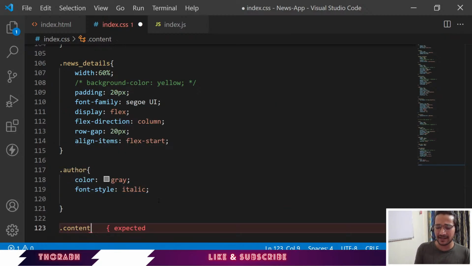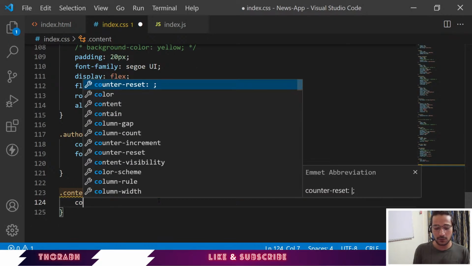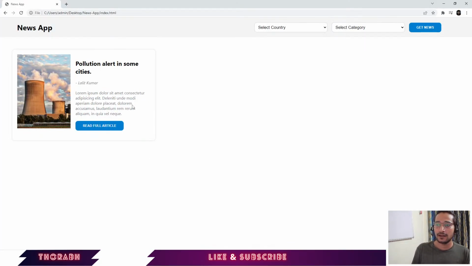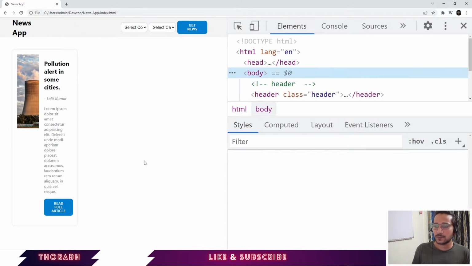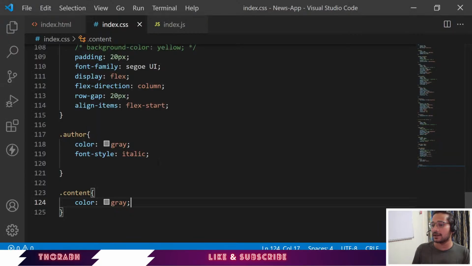Don't worry, guys, we can style it at any point. First of all, let's create some dummy things. Content, I also want to change your color to, let's say, gray, but I don't actually want gray. Right click, inspect. I need a little different color, a little darker gray, like this much. Not exactly black, but a little darker gray, like this.